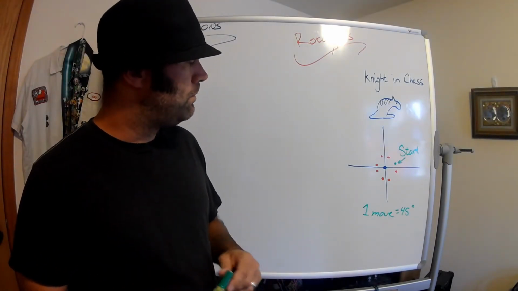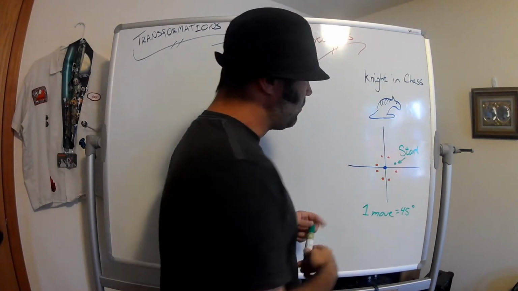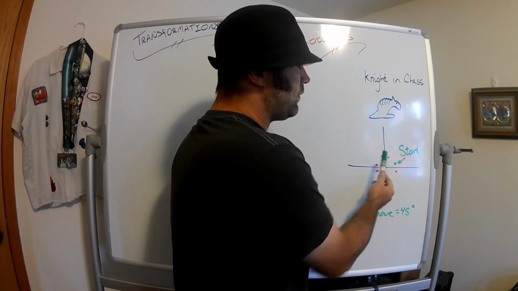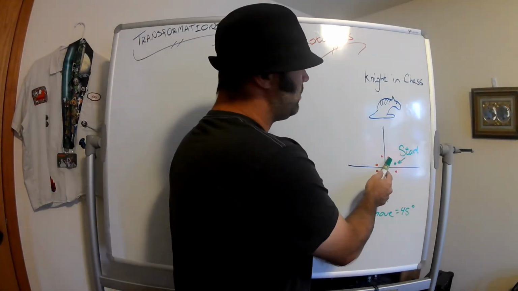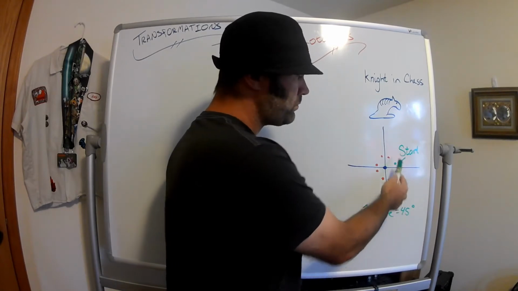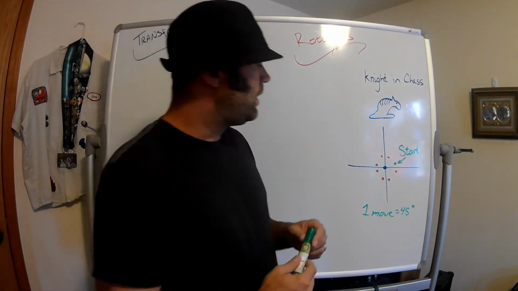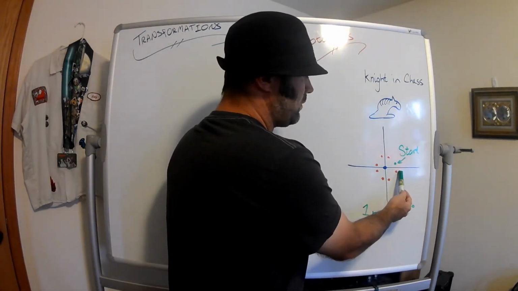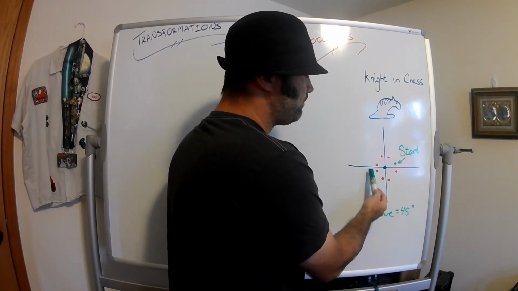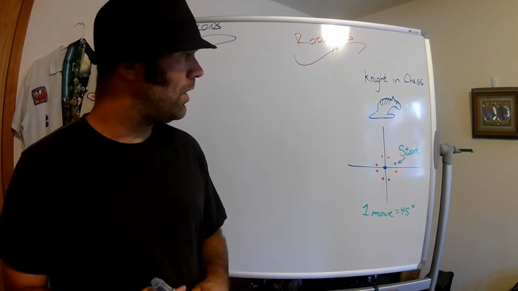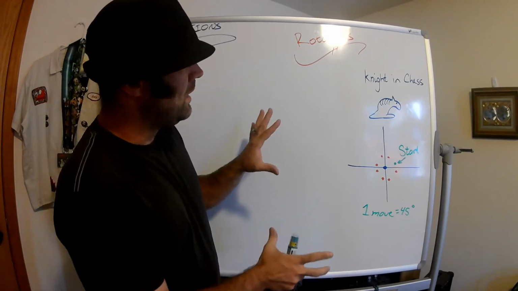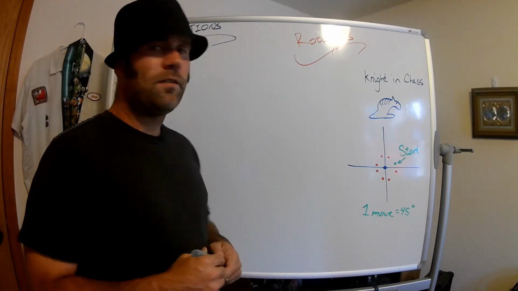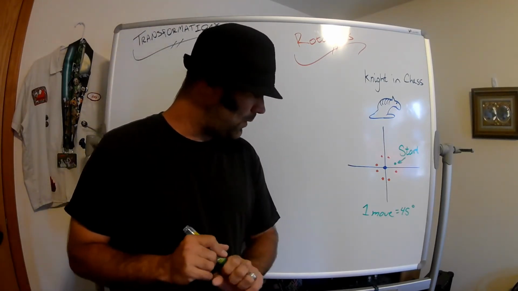And so if I were to rotate counterclockwise, each movement counterclockwise would be another 45 degrees. So one movement would be 45, two would be 90, and so on, all the way around. And if I wanted to go clockwise, the same could be stated. So I could go 45 degrees, 90, and so on around. So that's kind of the simple way of thinking about rotations. So let's go ahead and rotate a few different objects and see how it's actually done.